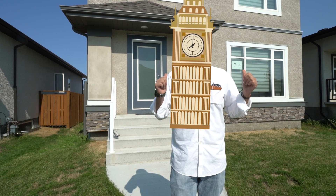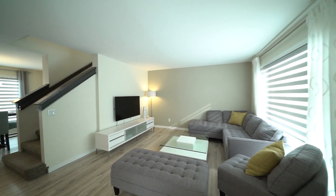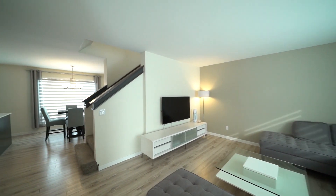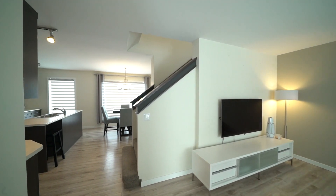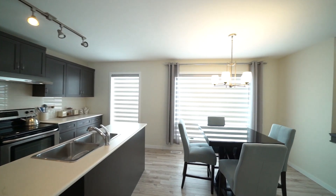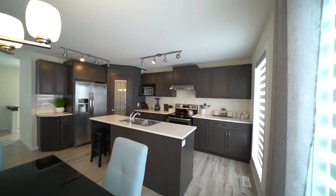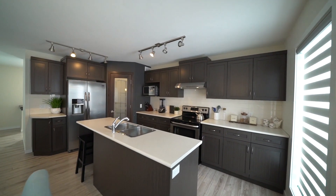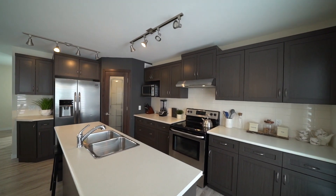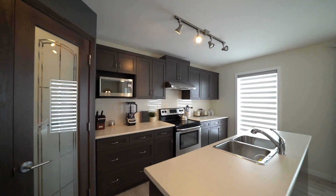Let's talk about the property right behind me here — 74 Chelston Gate. Fantastic, built in 2017, it's a Randall home. Lots of great features: three bedrooms upstairs, one's a master with a beautiful master suite with ensuite and walk-in closet. We've also got a four-piece bathroom up there. On the main floor you're gonna notice a beautifully laid-out kitchen, beautiful window treatments throughout, a nice sized living room for entertaining. And as you head downstairs you've got an opportunity to put in another bathroom and another bedroom.